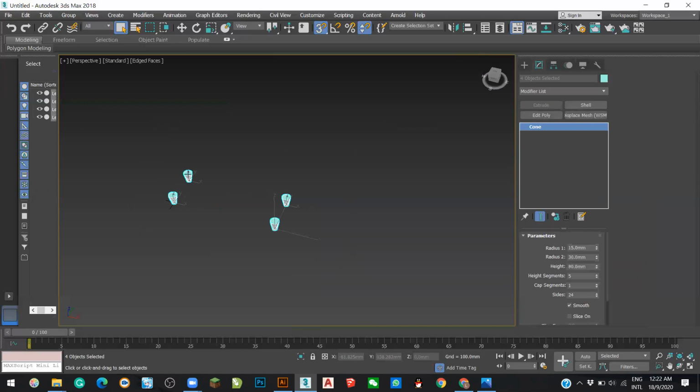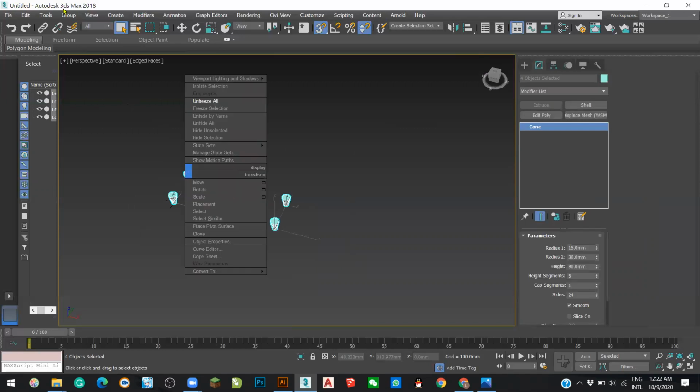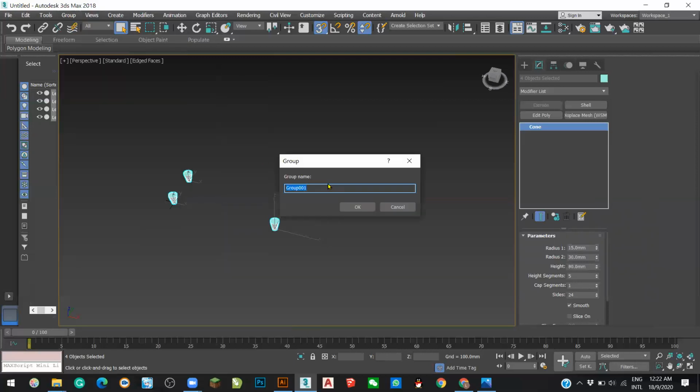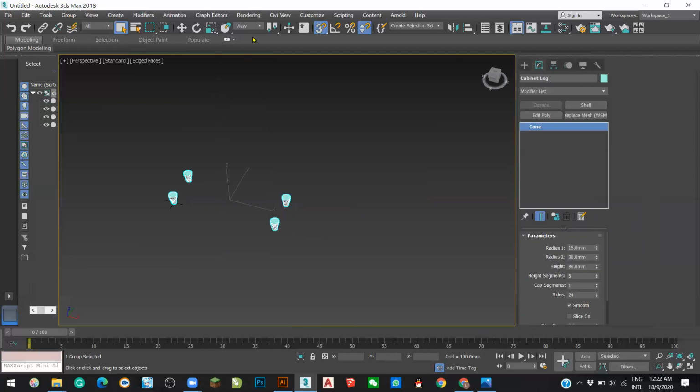Okay, this one I will group, name it KB, and OK. Because I want to move it together, I group it first, and I will move.